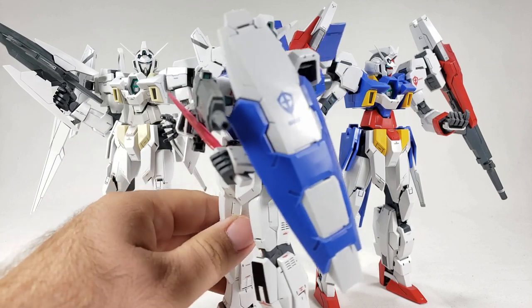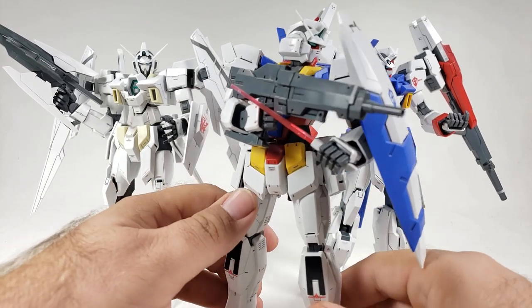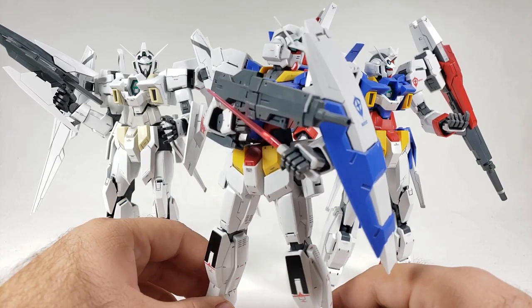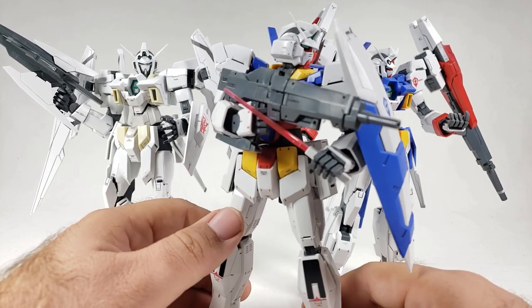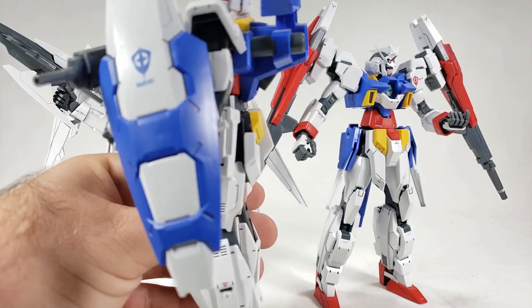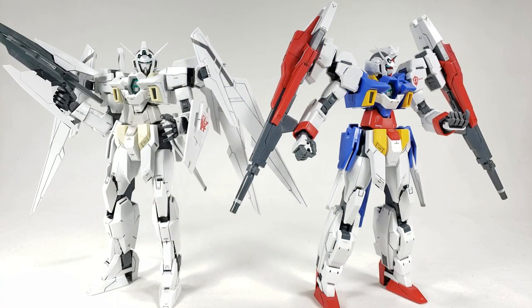This is one of the earliest kits I ever did, and it shows because the ankles keep coming out from under him, which is still one of the best MGs I've ever built, realistically. I love this kit, and I would love to get my hands on a new one to do a fresher build for it. Plus, I'd love to have a Titus or a Spilo, but I would love a full Glancer.